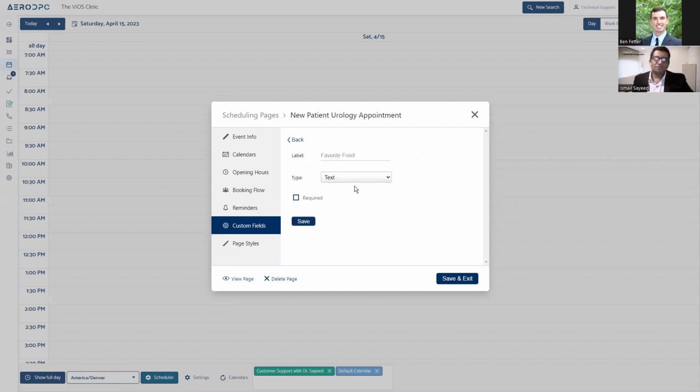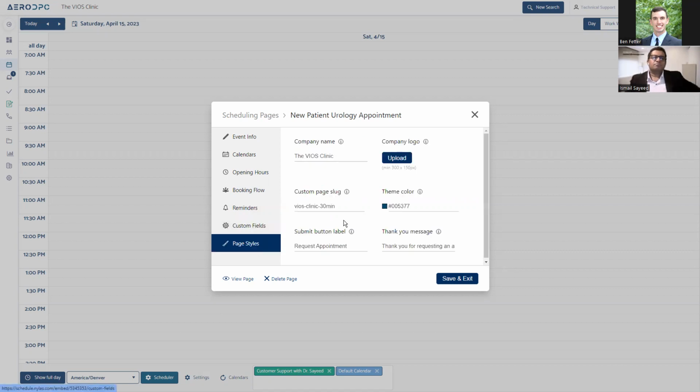Yeah. Custom fields, so you can add different questions as a part of the sign up. So if you need to ask specific information about the patient's information, you can add those here. So right now it's just set to the name and the email. And then the page styles, these are some things that you can customize, i.e. the scheduler, URL, and part of that, you can make this more similar to the type of appointment. And then you can change all this information here as well.